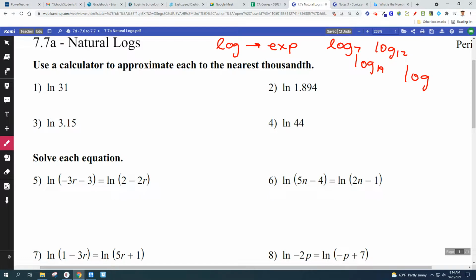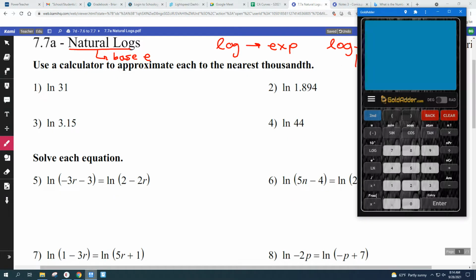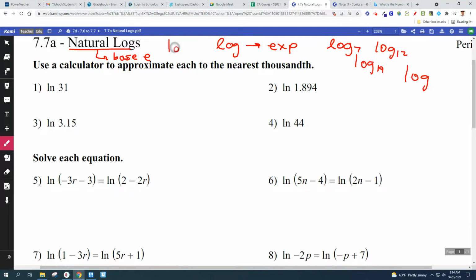A natural log is going to be base E, all right? And E is a weird number. It's Euler's number. If you look on your calculator, you probably have an E button. So if you say E to the first power, that tells you about what E is. But in this problem, when we're doing a log base E, we're doing log base 2.718 blah blah blah. So that's kind of weird.